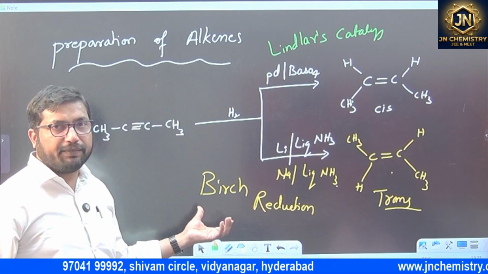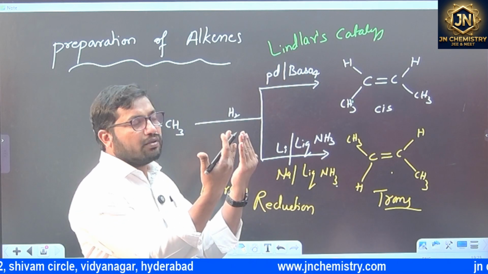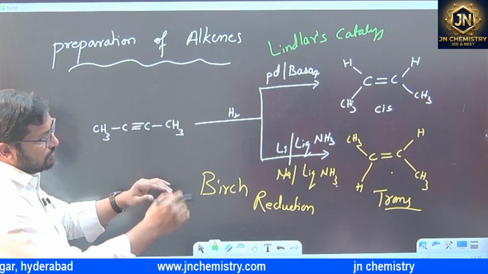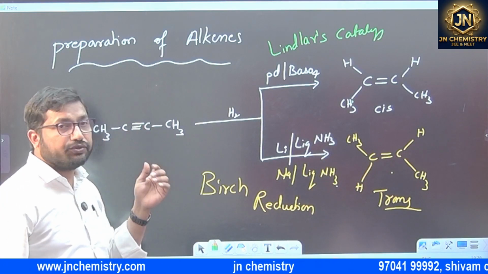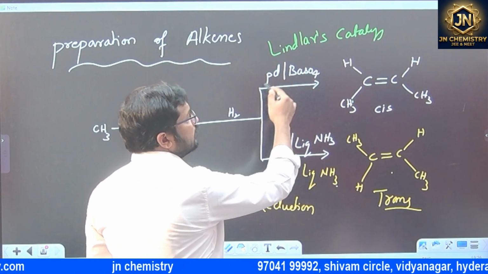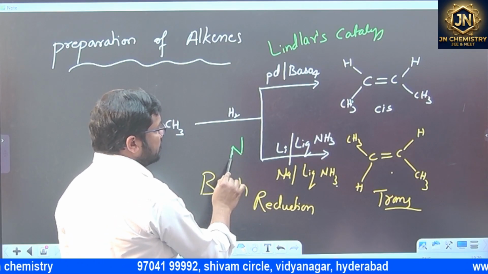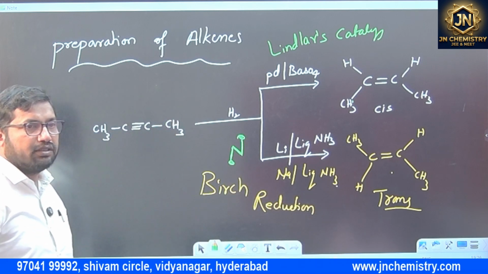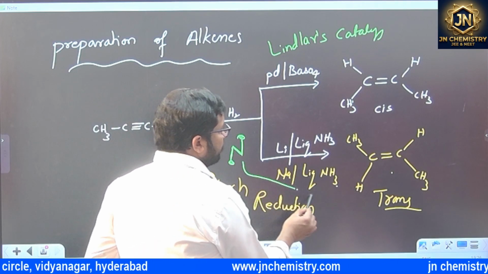Even so, of course I'll explain the mechanism. Palladium in the presence of barium sulfate, so what exactly happens? The two hydrogens will attack from the same side, but in this case the lone pairs are produced in opposite directions. There in liquid ammonia we are using, I'll explain the mechanism. But particularly in the case of palladium in the presence of barium sulfate, there is no nitrogen. Here in the ammonia case, nitrogen is there. Nitrogen is in which direction? Cis or trans? Trans. Obviously the product is trans.